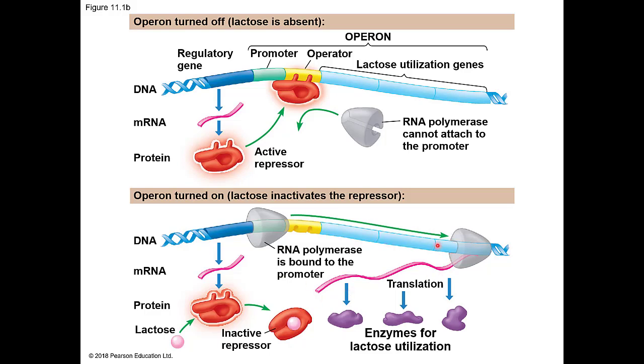Now think about what's going to happen in the next step. We're transcribing this gene, we're breaking lactose down. What's happening to lactose? It's declining in the cell, right? Because we're getting rid of it. And we're going to get rid of it to a point where now there's no lactose. When that occurs, this will turn off again. So this is turning on when we need it, and it's off when we don't.